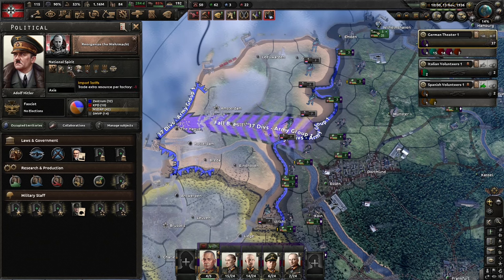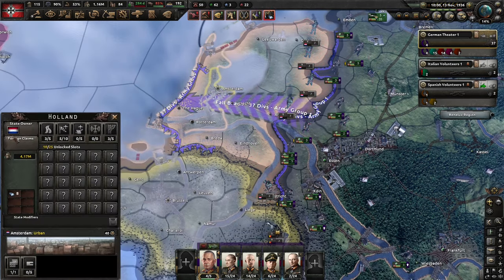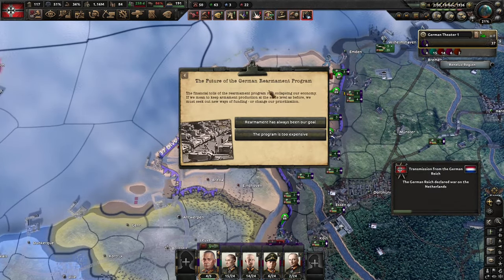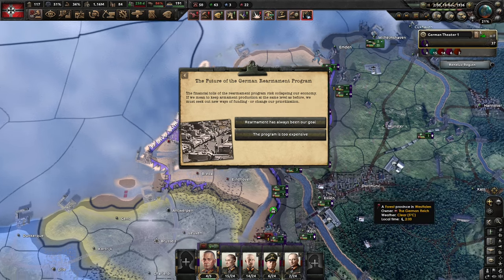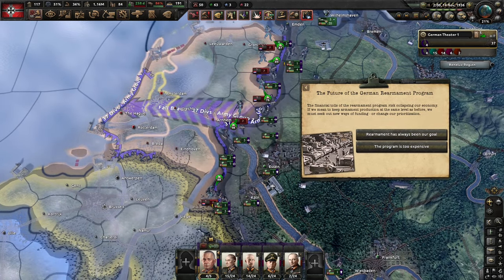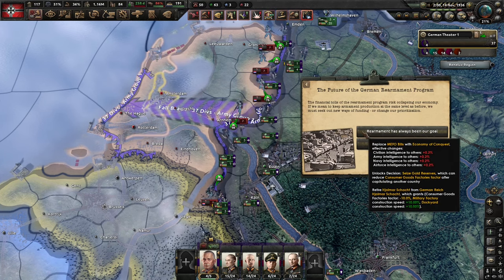So this gets removed when we go to war. The future of the German rearmament program. The financial toll of the rearmament program risks collapsing our economy. If we mean to keep armament production at the same levels before, we must seek out new ways of funding or change our prioritization.